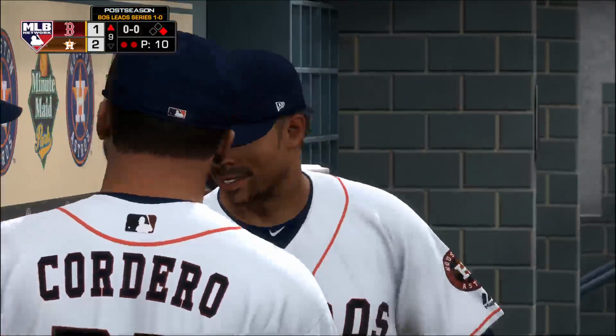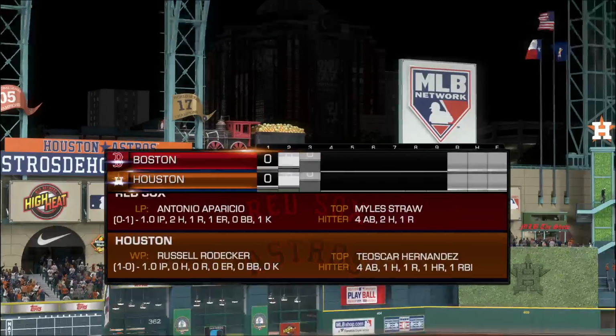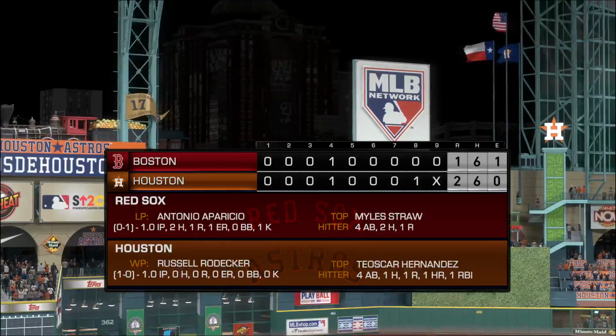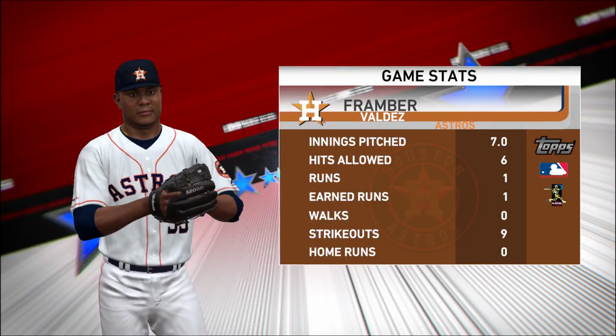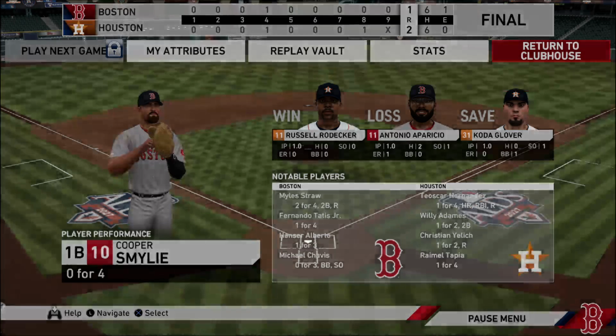Hey, we were really treated to a good one today. Bottom of the 8th proved to be the difference, though, and a good job here in the 9th to close the book on this one. This one, definitely a low-scoring affair as we get one last look at our final line score. Well, heroes are made in the postseason, and he was at least the hero in this one. He's our top player of the game. Yeah, no time like the postseason to come through and lift your team to victory. He was certainly a big factor.